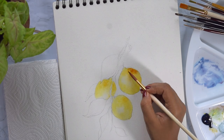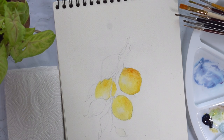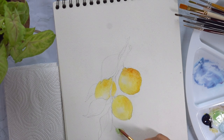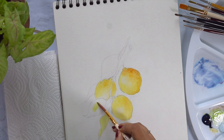Later on in the video, you will also see me using burnt sienna and purple to intensify the shadows. For the greens, I am using a mixture of yellow and blue. Make sure never to use the ready-made green colors available in the watercolor kits, as they give quite a flat and boring appearance to your paintings.